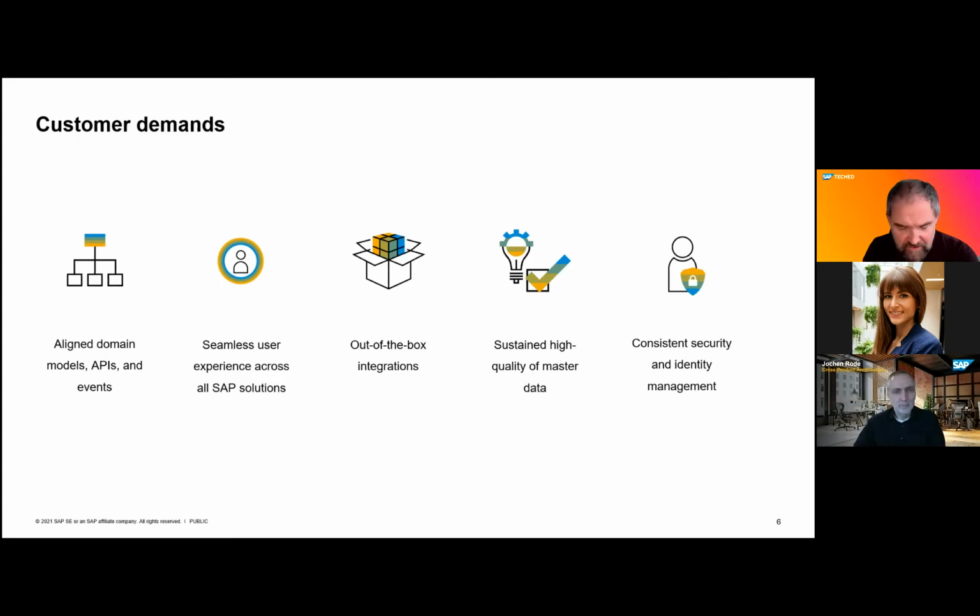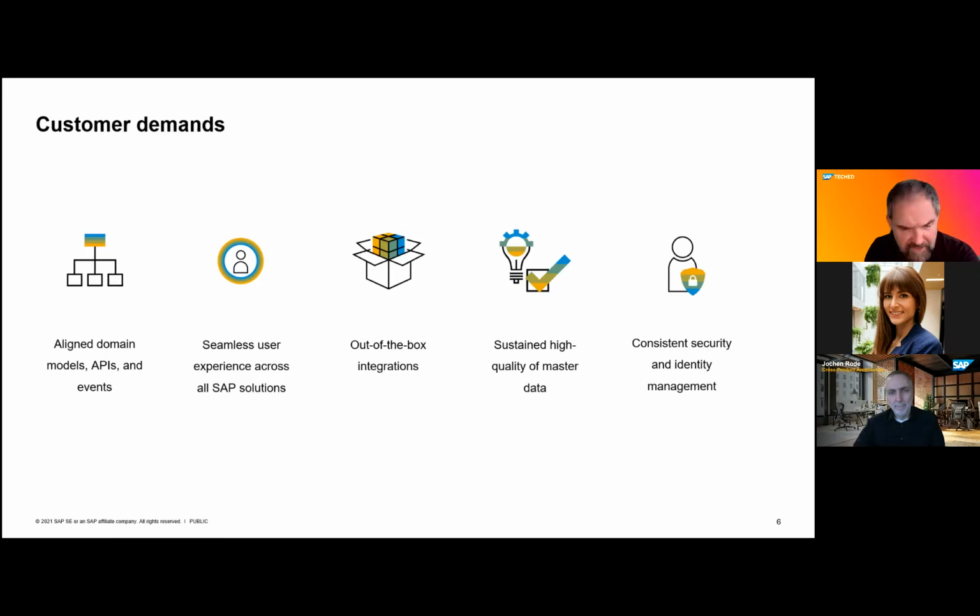Third, out of the box integrations. Just think about the integration suite, formerly known as Cloud Platform Process Integration, CPI and alike. That falls under that bucket. Fourth, as I already said, high quality of master data. Of course, not each and every persistency layer for the different solutions can be brought together into one data pool as a single source of master data, but there is definitely something to be enhanced in terms of master data integration.